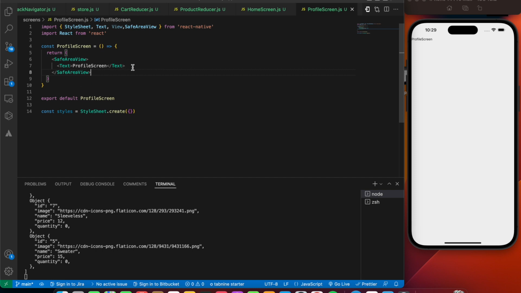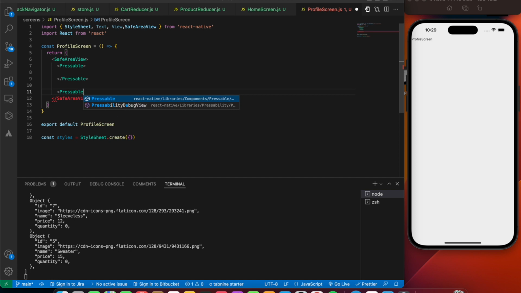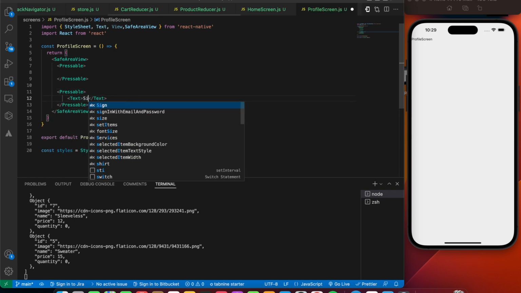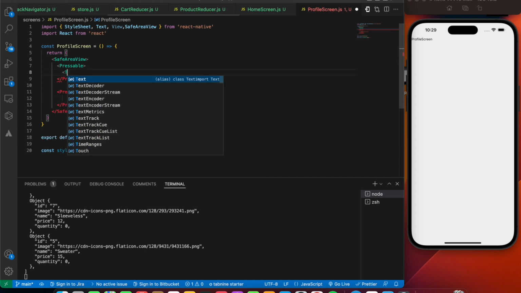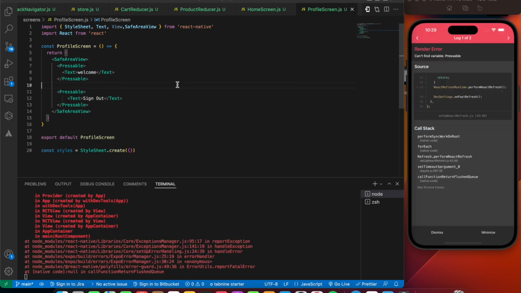So over here basically I'm gonna create two pressables, one for the user and one for the sign out button. So this is basically gonna say sign out, and this text is gonna say welcome, the username. Okay, we'll do that part in just a bit.